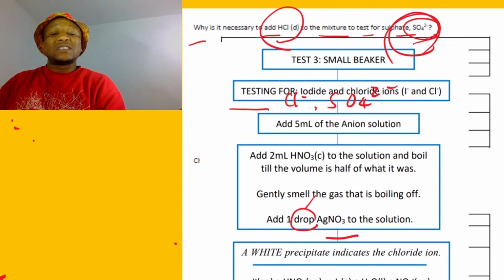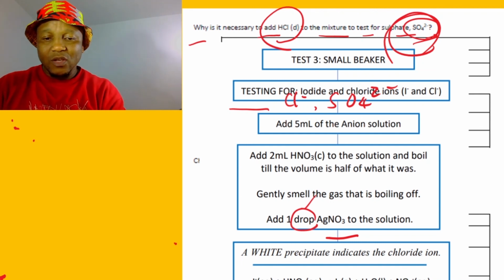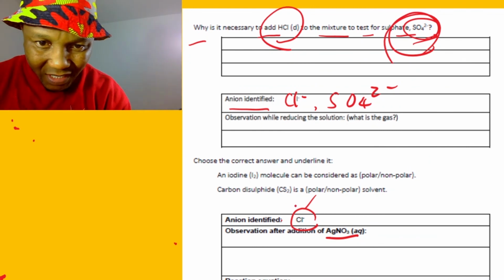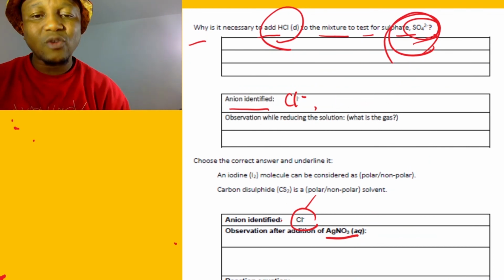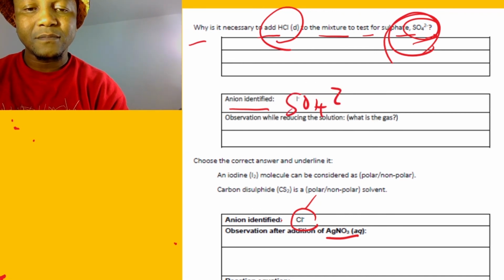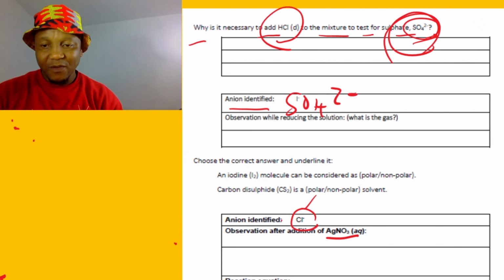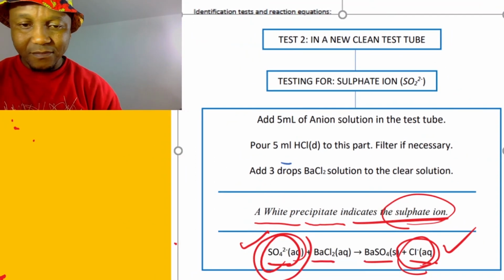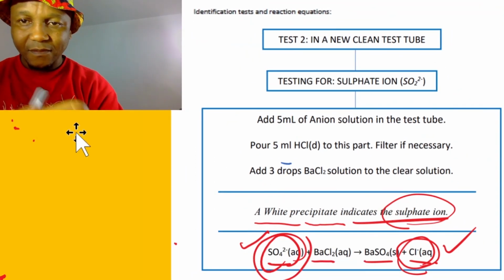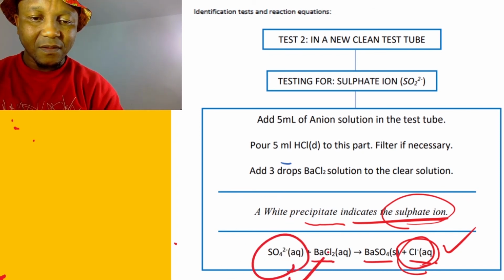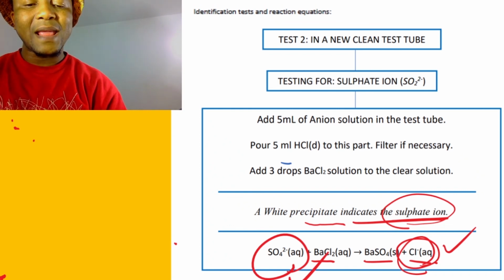So you write the one which is in the reactant, okay? For that case now, even a previous question, anions identified, I'd rather say what? Just say chloride ion. No, sulfate ions. Sulfate ions, because if you look carefully here, it's here. Oh, sorry. So this one here. So this anion identified is going to be sulfate ions.